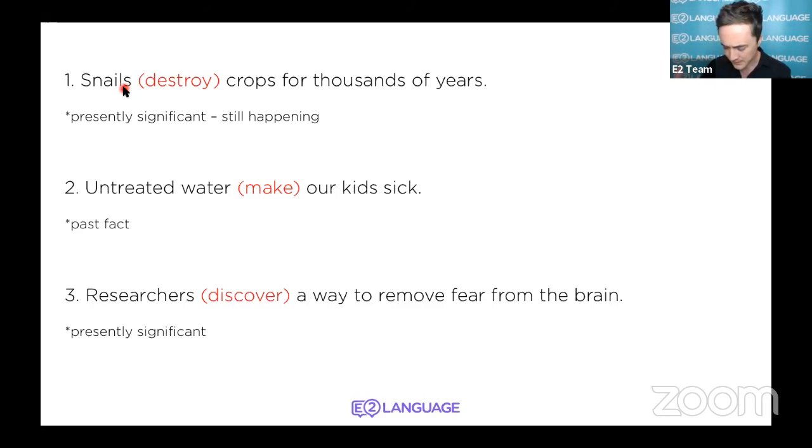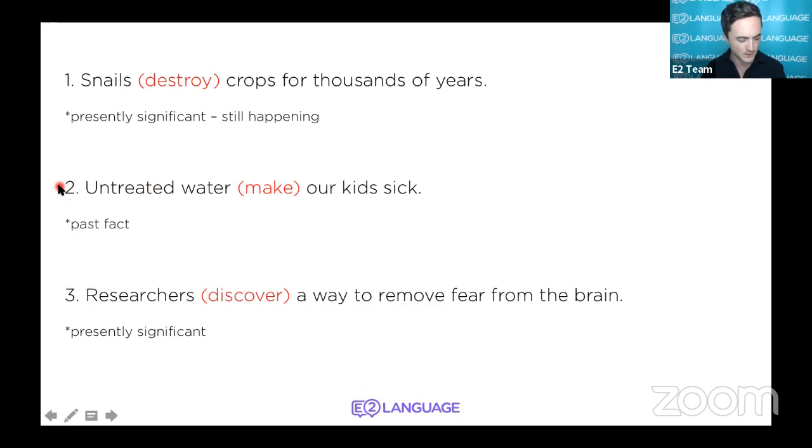And you need to think to yourself, okay, am I going to describe a past fact? Snails destroyed crops for thousands of years. It's possible. But the difference that we want to make is they're still destroying crops. So we want to put it in the past, make it presently relevant, significant, and say that it's still happening. Therefore, we'll say something like snails have been destroying crops for thousands of years.